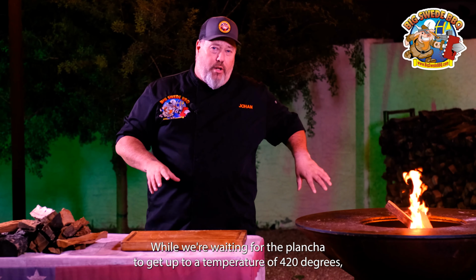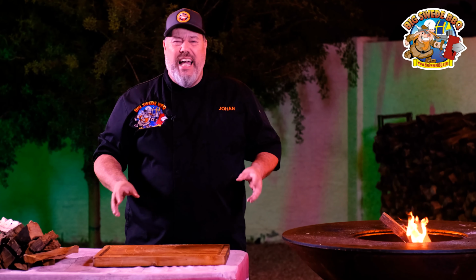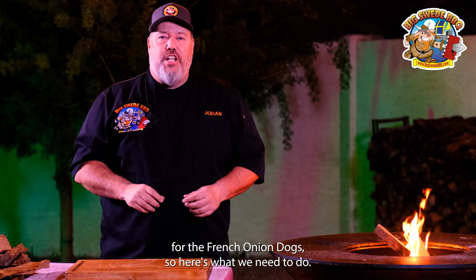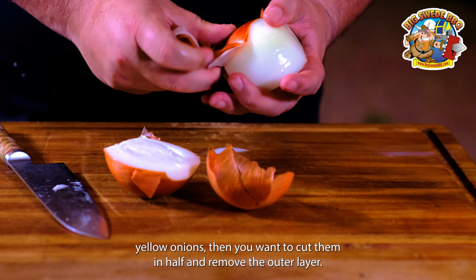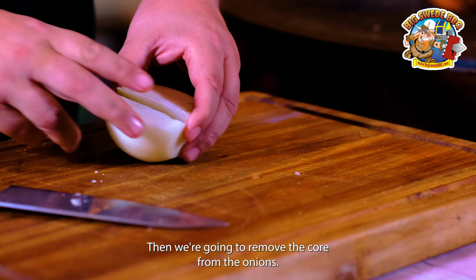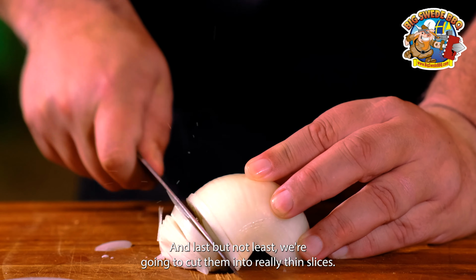While we're waiting for the plancha to get up to an internal temperature of 420 degrees, it's time to start preparing the ingredients for the French onion dogs. So here's what we need to do. We're gonna start by cutting the ends off 3 yellow onions. Then you wanna cut them in half and remove the outer layer. Then we're gonna remove the core from the onions. And last but not least, we're gonna cut them into really thin slices.